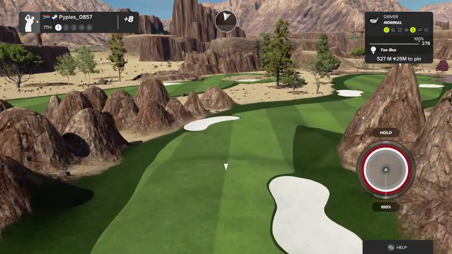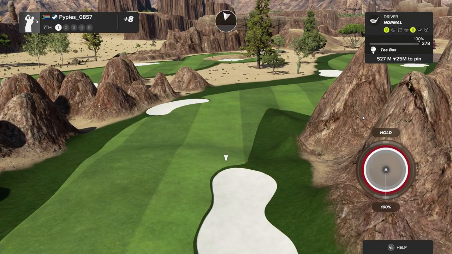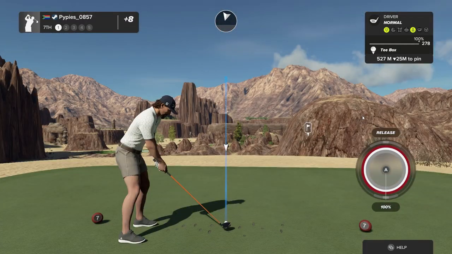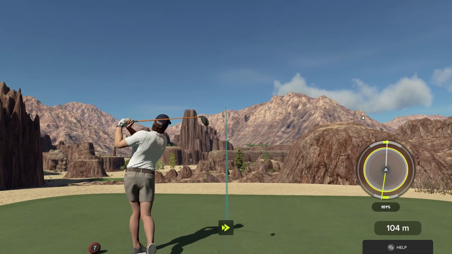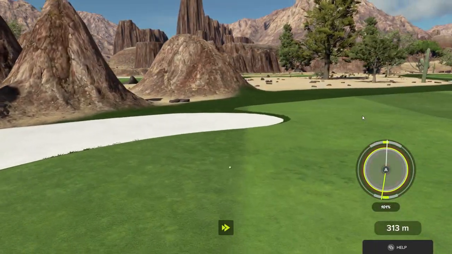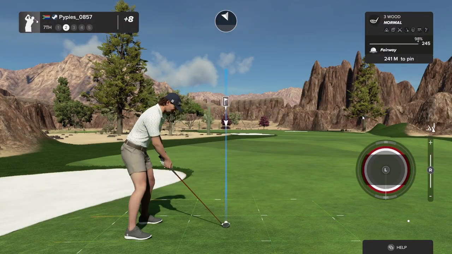Okay. Gonna go into the wind right here. We have to play it right about there somewhere. Luckily it's downhill, so we can make this into wind as well. So please stop before the bunker. Right there would be great.